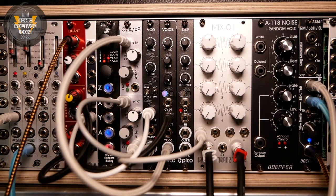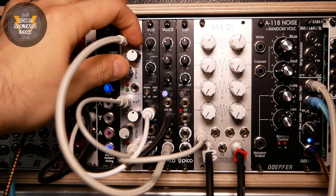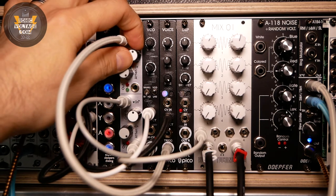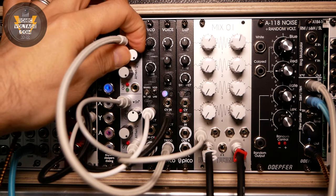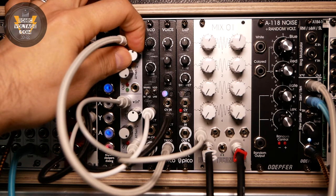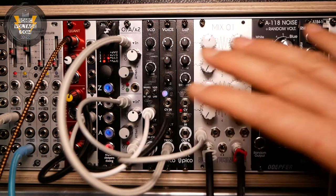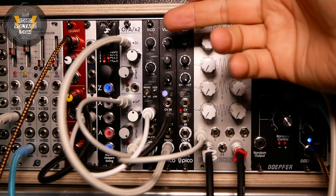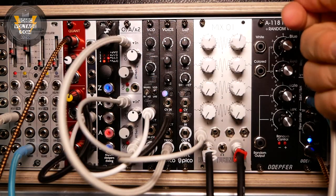The DC offset, this is not going to change the pitch or anything. This is just going to add a voltage signal to the output. You can hear it. But in this case, it's not going to change the pitch, the way it's all connected right now. Okay, so yes, channel 1 normaled into channel 2, two into one mixer.